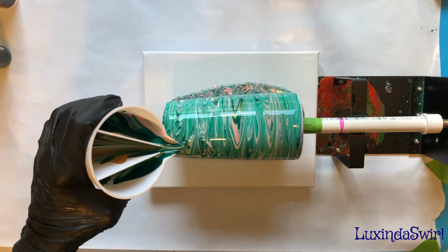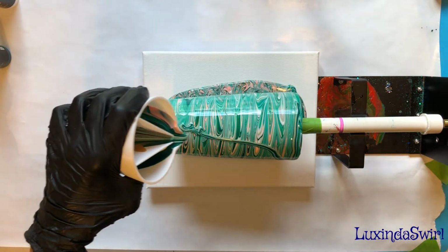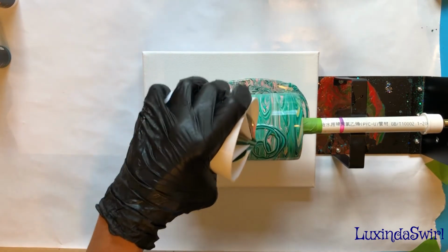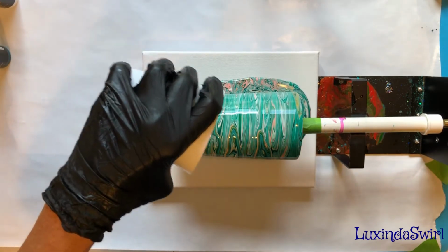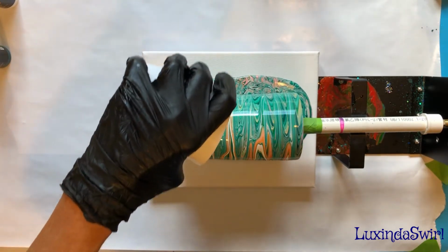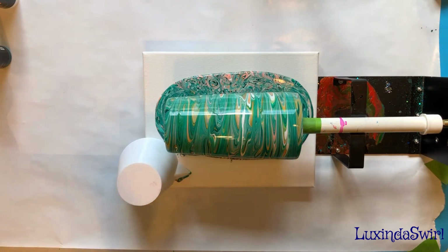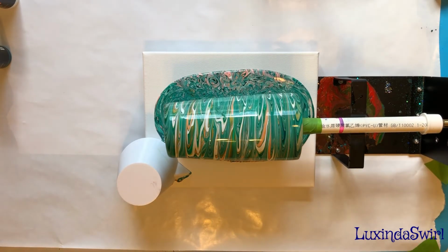What are we doing here? Got a little bit of paint left in the cup. Make sure I get the rim. There we go. Let this spin and drip for just a couple seconds, and then we will remove the tumbler and tilt our painting.